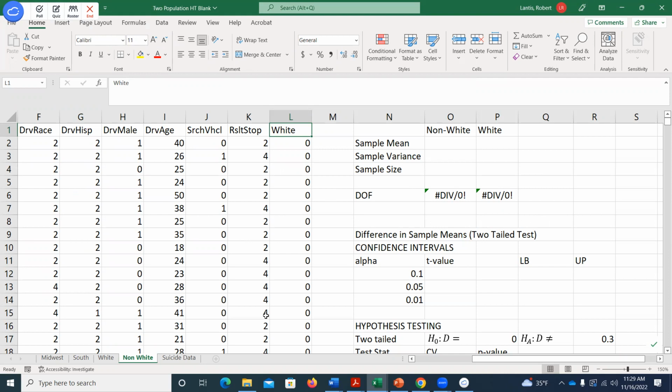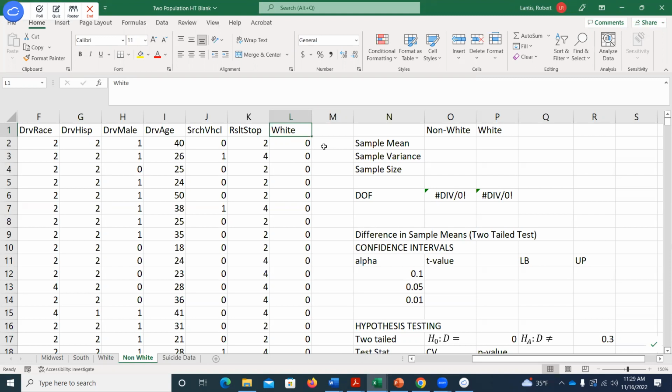Let's look at the traffic stop data, which I separated out into white and non-white drivers. So maybe I'm interested in whether the average age at which someone is pulled over varies across race.